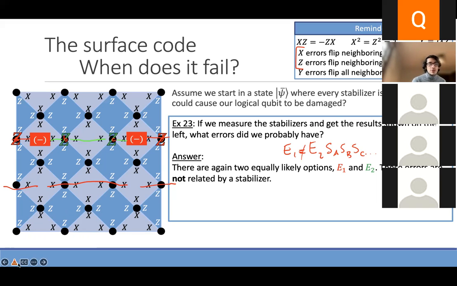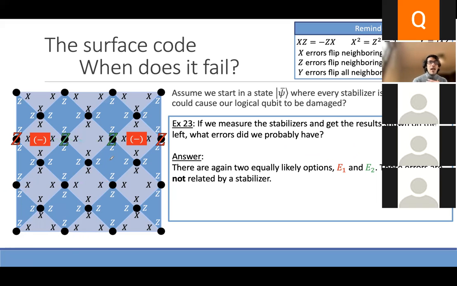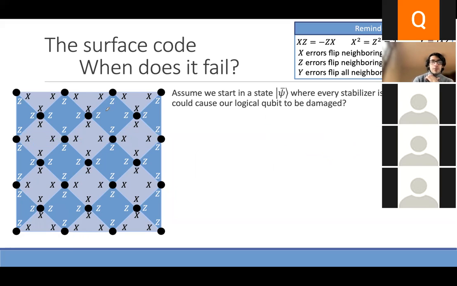And let me just note that there's a similar thing that happens for X errors, where, let me just draw on here. If we had a minus sign here and a minus sign here, we could have had an X and an X there, or we could have had an X there.